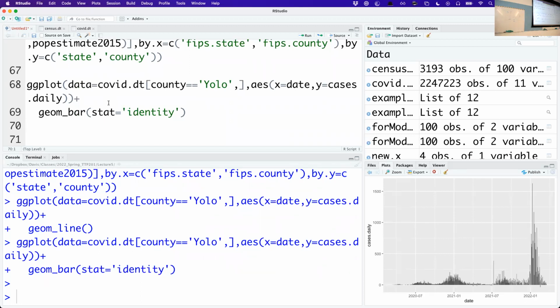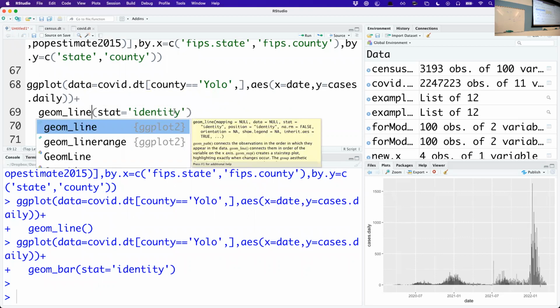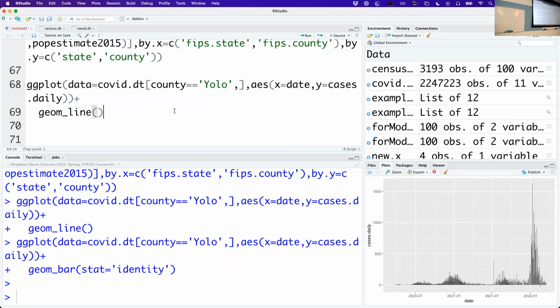You can do all sorts of crazy visualizations here. Line and bar are probably the most common ones that I use, but there's a couple other ones that are context specific. All of the modifications of what this looks like are based on what you decide to put in for the geom. Let me go back to the line, which is what we mainly want to work with here. Let's try and layer in a couple other options.